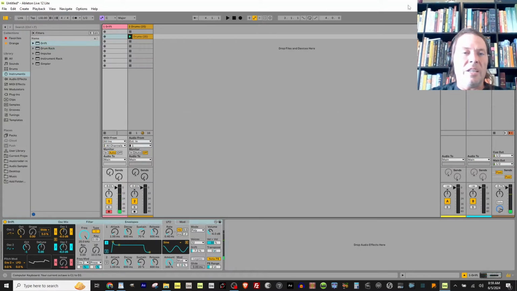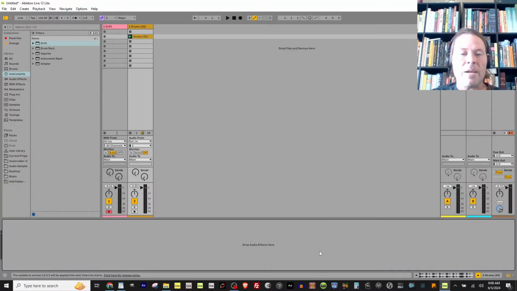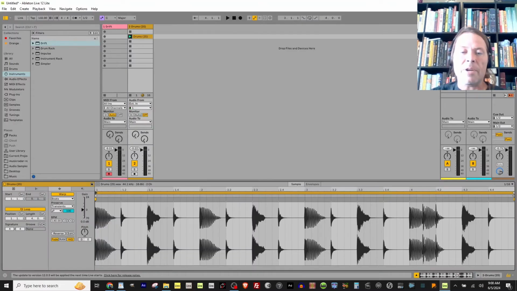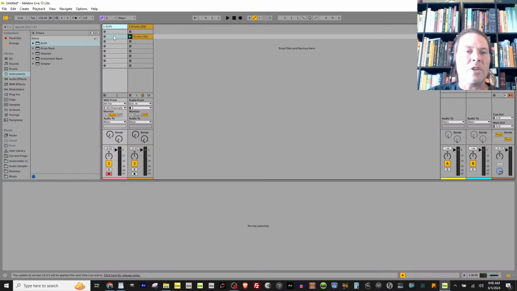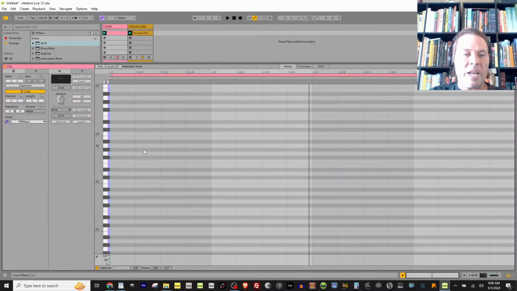Now, in this clip view here, we have two views. We have our waves, or our MIDI clips, and down here at the bottom right, you have two menus. We have the Ableton Live devices or plugins, and we have the wave or the note information. So in the MIDI channel, for instance, if I double click here, it will create a clip. And this clip, if you look down here, has opened up a bit of a piano roll. And if I click this headphone icon, I can audition these notes.